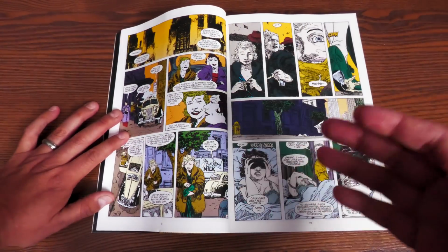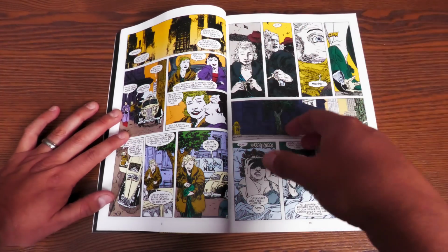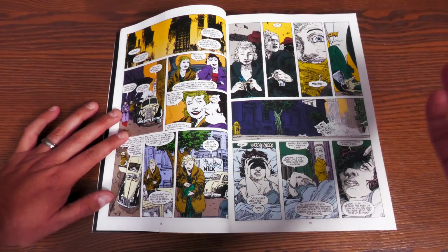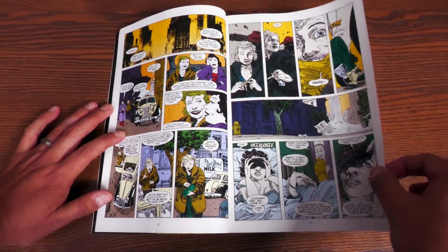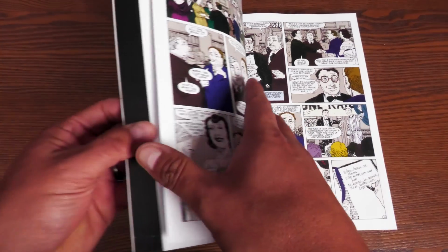Now, Matt Wagner, of course, had already put a name out there for himself, both at DC and Marvel, but came from the independent world. Like he did that Mage, right? Which we're still waiting on the 3rd Mage story. Anyway, so the Tarantula is where we get to meet our characters.